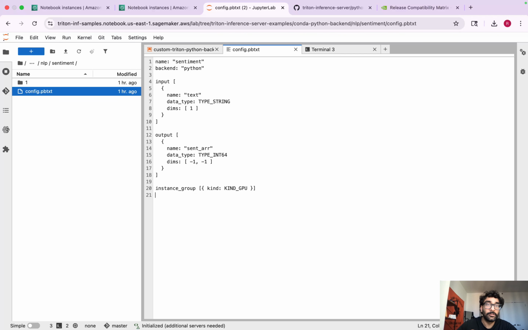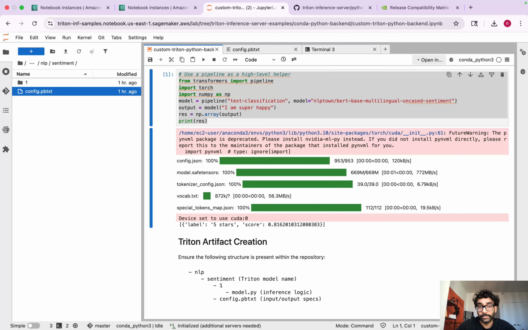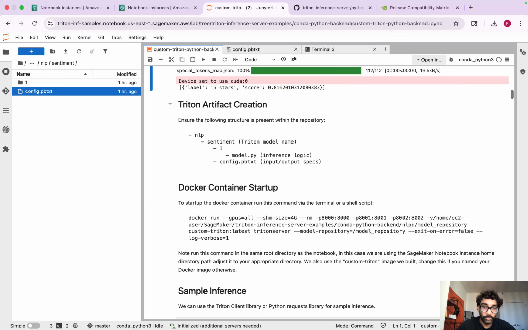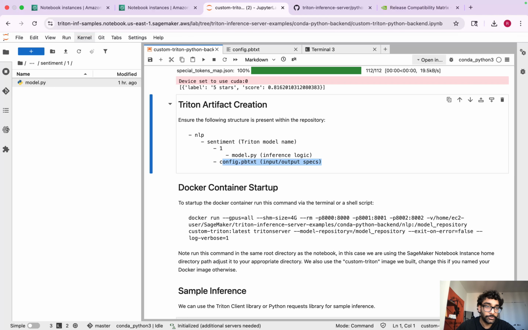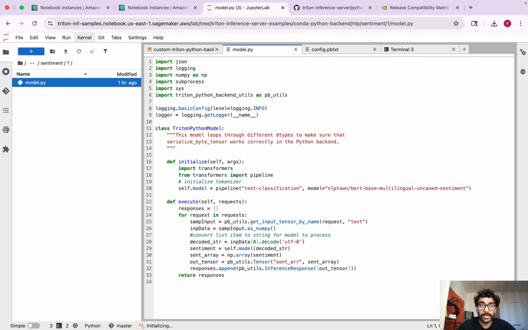So for example, with vLLM, specific serving properties will be exposed for you to be able to tune and play with. With that being said, for this artifact, we specify once again that model directory. We specify our configuration file, which is basically our serving properties. But then especially, the whole essence of using something like the Python backend is to have some customized code interacting with different libraries we might be working with. In this case, we're just going to use transformers.